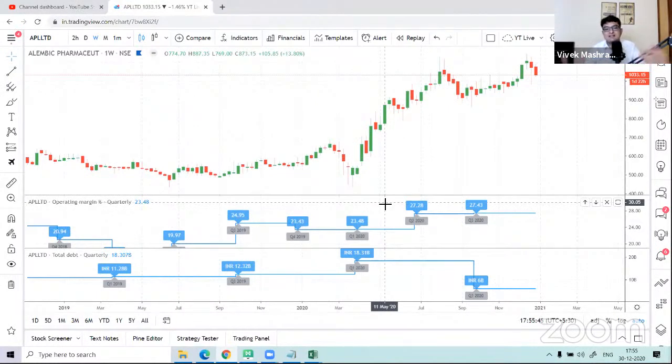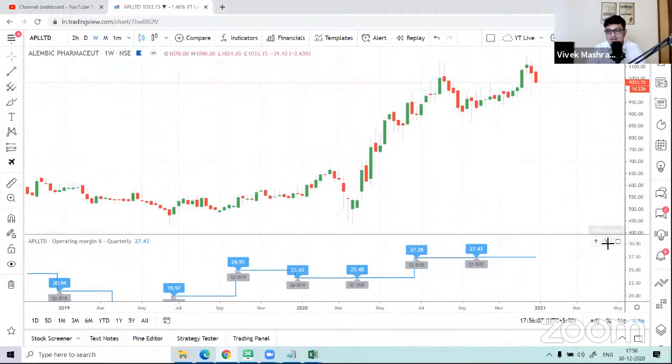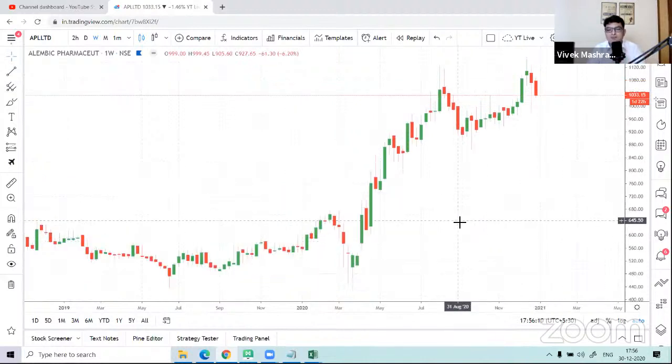So that is how you can blend technicals and fundamentals in real time on the chart and see the cause and effect analysis, and also think about pointers which might be contributing to the movement of these companies. That is where the real magic starts happening, when you start seeing things in perspective and see how things are moving.